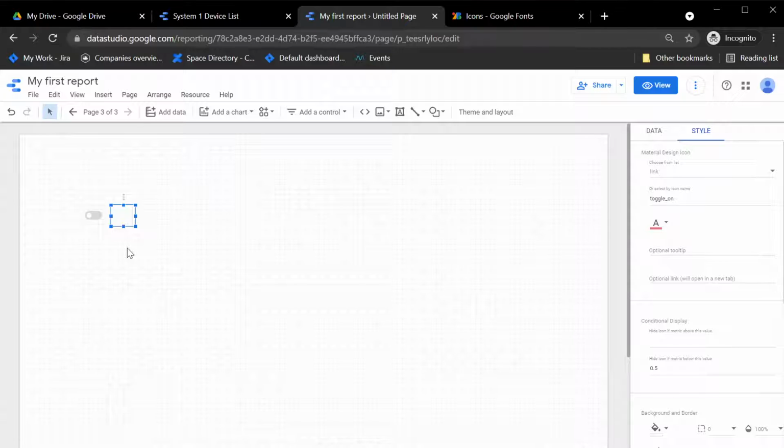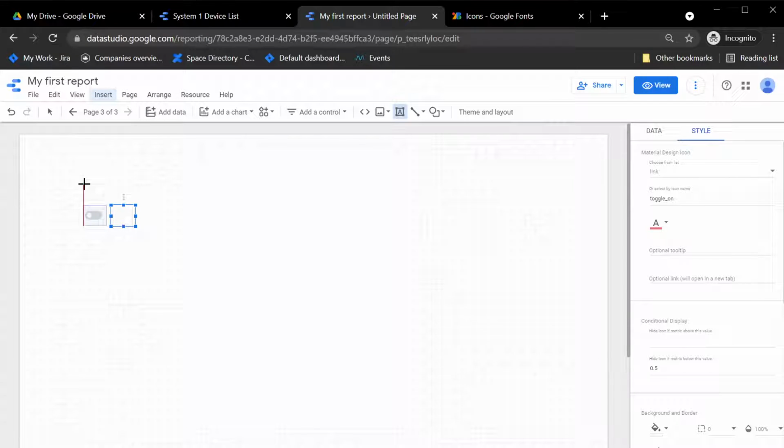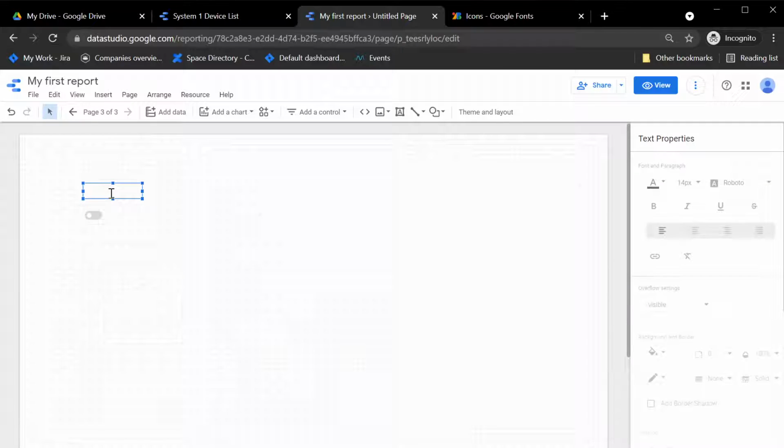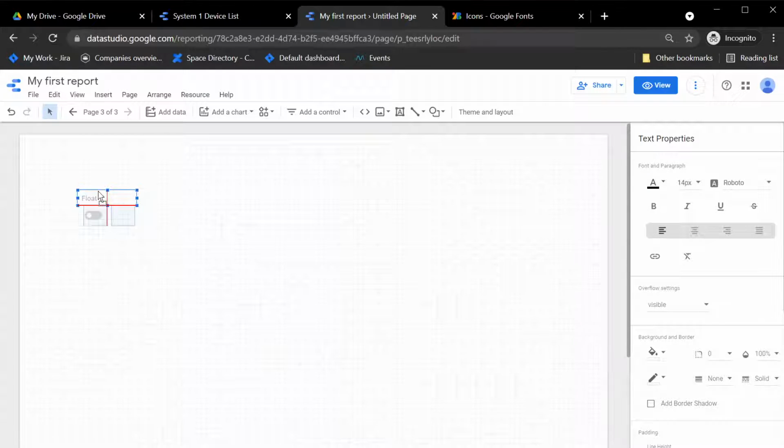That's great. So now let's add a label. I'm going to insert a text box right on top here, and I'm going to write float 1. Maybe I can move this around like this.